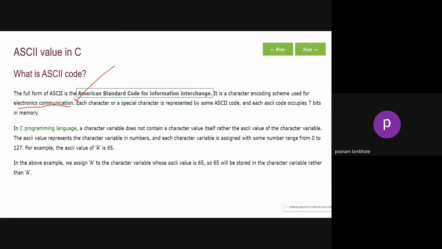So we have to encode that value at the transmitter, and at the receiver, we have to decode that value. It is like encryption and decryption. Means the people will not be able to understand what the actual value is, and so they will not damage that value. Or maybe due to any noise in the communication medium, the value gets altered in wireless communication and so on. So this is the advantage of ASCII values.